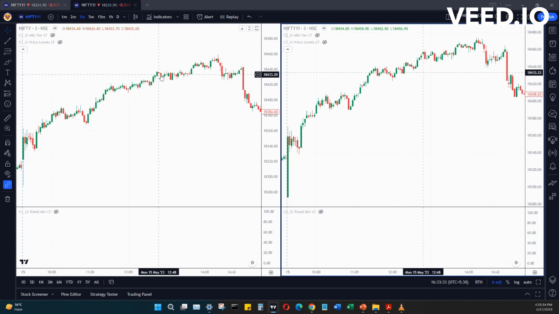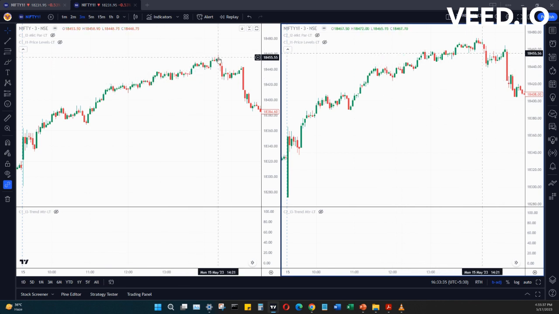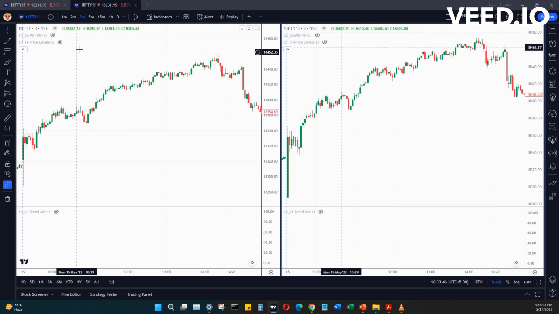And then it was firmly moving up and up until 2:30. In the last hour, the price corrected and closed a bit lower. As you could see, that's the price action. Now let's bring these three indicators on.